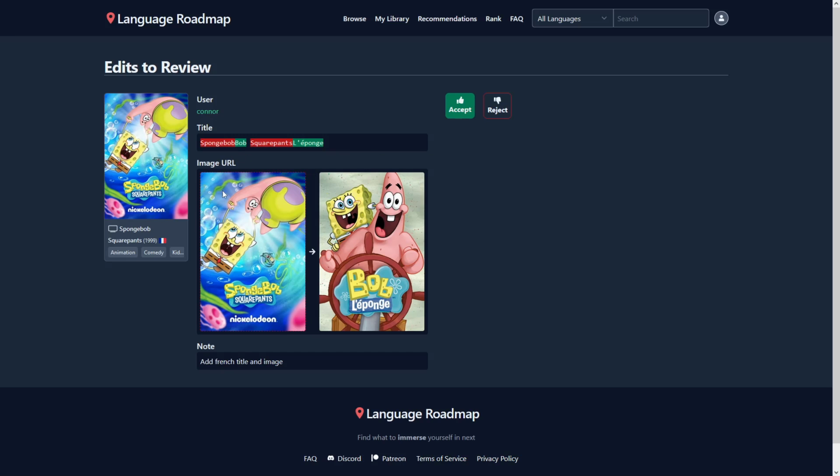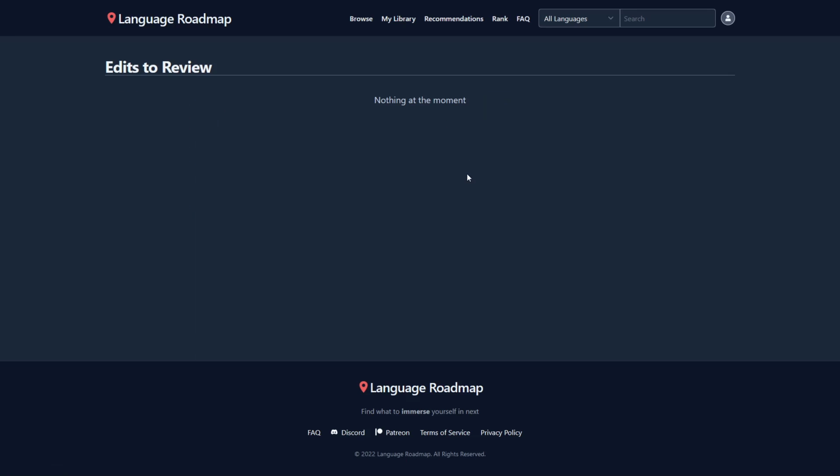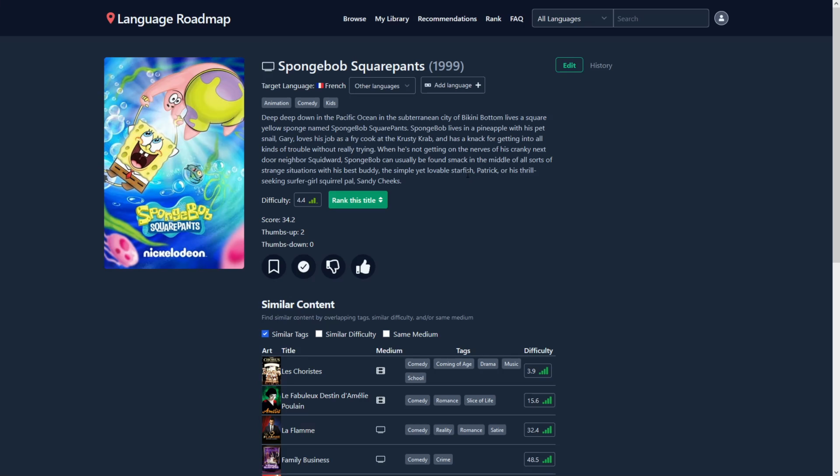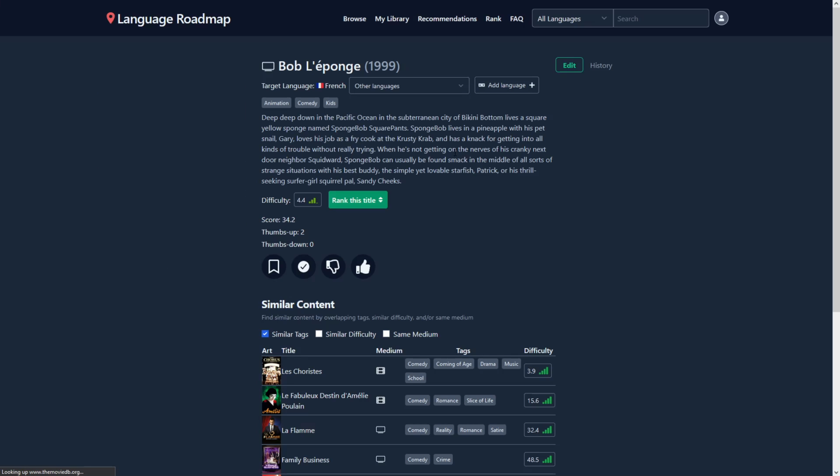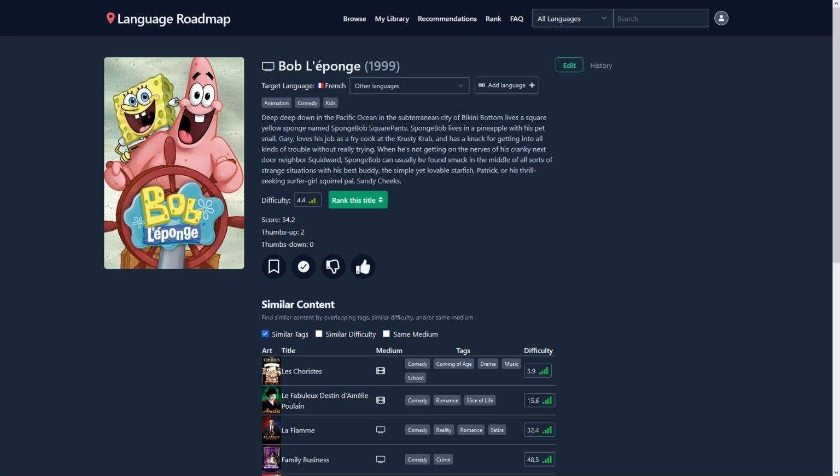So for each field that was changed, we can see the difference. With text, it'll do a diff in red and green to show what was taken away or added. The images, you can see the new one rendered, and then the note that happened. You can reject this edit, which will just completely throw it away, but you can also accept it. So if we accept it and we go back and refresh this page, we can now see it's changed.